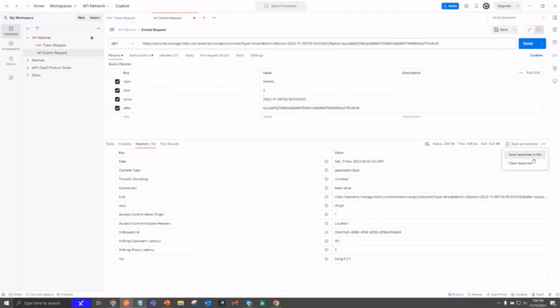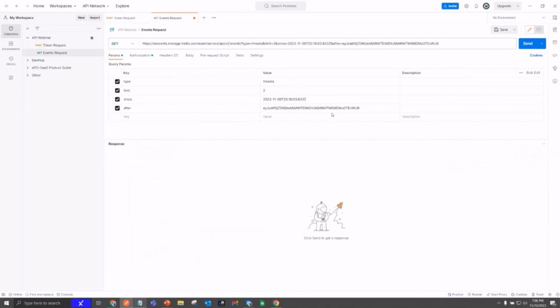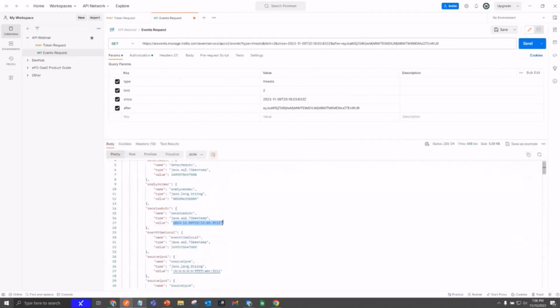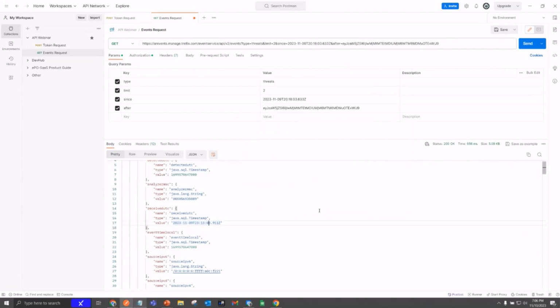And we'll clear out our body and clear this out. And we'll run this one more time. We should get our last 2 events off of the data store. So we're starting with this event, and you can see we're down to page 3 now. And this matches. It's the event from the 9th at 23:13:03. And come down and get the last one of those.